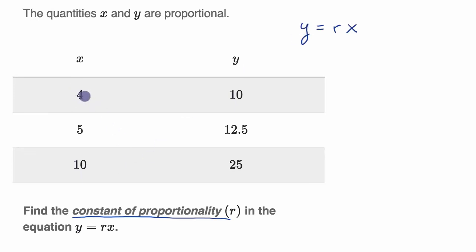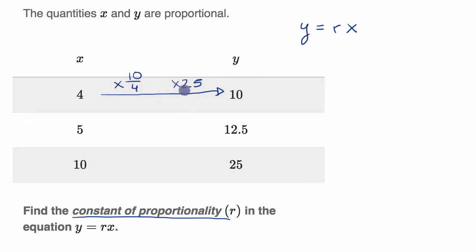Well, we just have to look at each of these x's and figure out, well, what are we multiplying by to get to y? So what do I have to multiply 4 by to get to 10? Well, if you multiply it by 10 fourths, then you're going to get to 10. And 10 fourths is the same thing as multiplying it by, let's see, that is 2.5. So this is times 2.5.